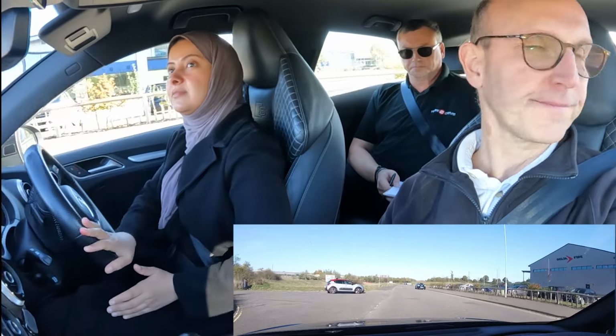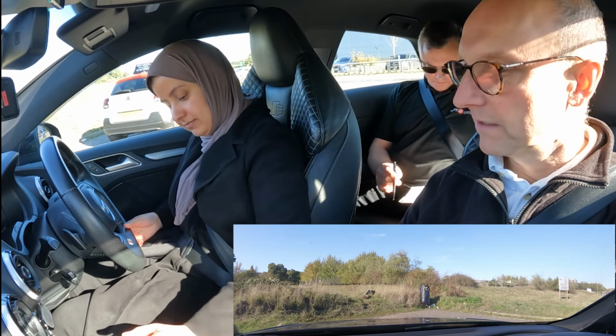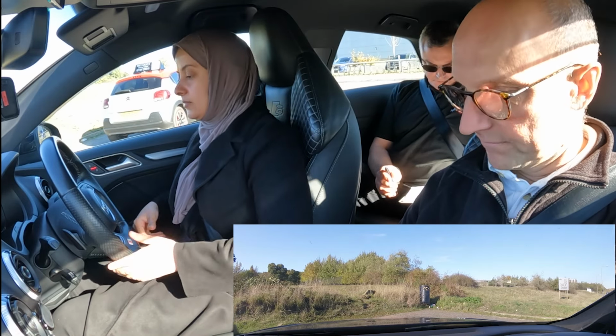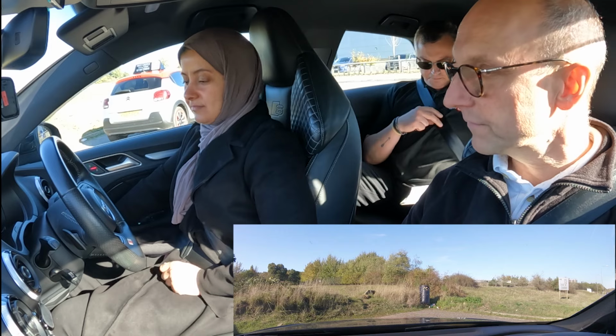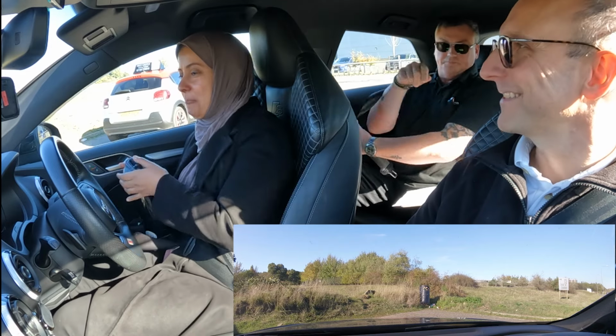We'll pull up on the left where we started, just pull into this little side road. It's a lay-by, but just point the nose in and then just come to a stop. That'd be there, lovely. And then you can turn the engine off. And that's the end of the test. Okay.